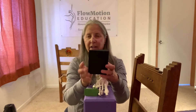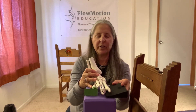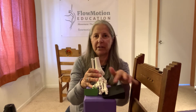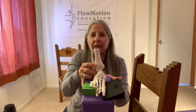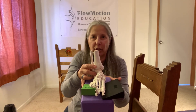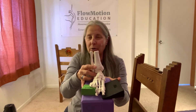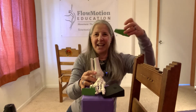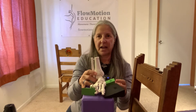The second wedge — the widest wedge or your wider washcloth — is going to come in under the foot under the first toe and the first metatarsal. The narrower one is parallel to the foot; the wider one is perpendicular to the foot, coming in from the inside of the foot under only the first toe and first metatarsal. The narrower one is only under the fourth and fifth toes and metatarsals. The final wedge, again sloping down, is perpendicular to the foot and comes in under the inside of the heel.